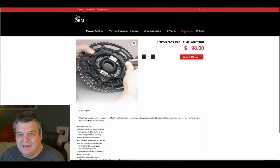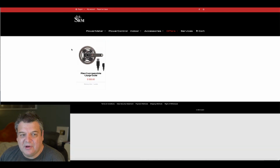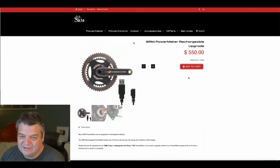But hidden in here, you've got offers, and you've got reconditioned power meters, and upgrades. I clicked on this, and lo and behold, you can actually upgrade it to rechargeable, which is quite interesting. So for $550 Australian, I'll just do a quick calculation of what that is in US. $550 is about 63 cents to a dollar now. So say $346.50, say $350 US. You can upgrade it to rechargeable, your Campagnolo power meter SRM.